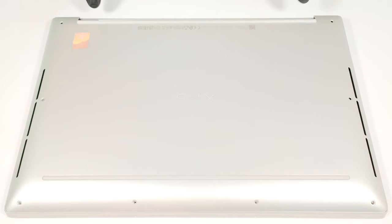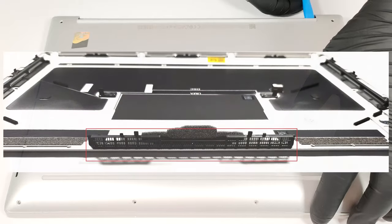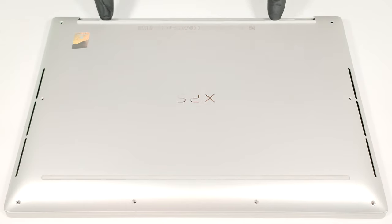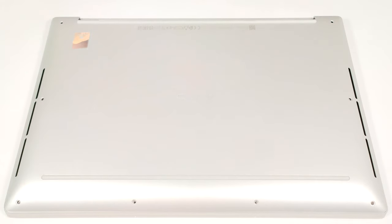Use a lever tool to pop the bottom panel in the hinge zone areas close to the top two corners. The central part of the back vent is attached to the bottom plate and you have to raise this section as well. Press the chassis with a finger on the left or the right and pop the midsection. Then work your way around the sides and the front with a thin plastic tool.